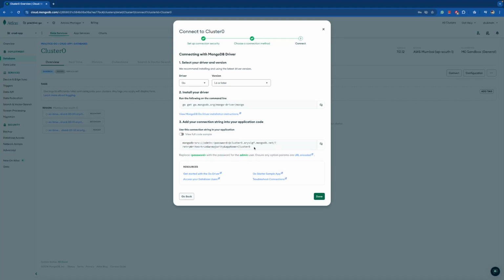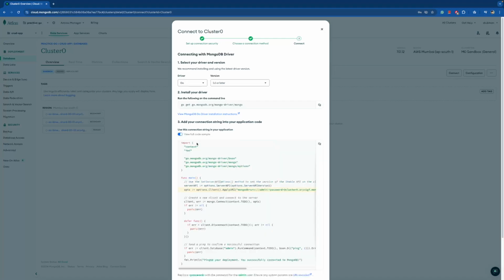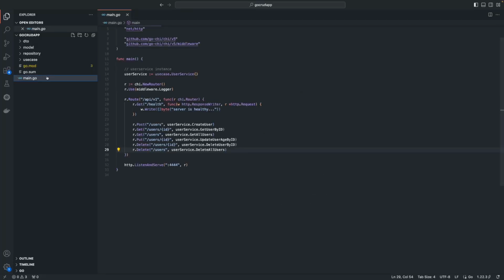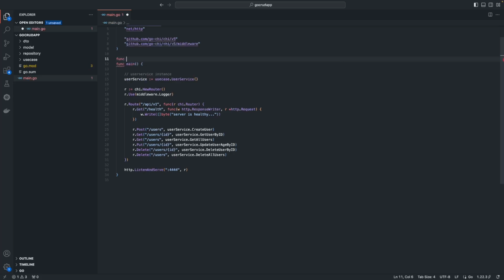To see it in the full code, we'll reuse it instead of writing our own. So I'm going to copy this. Inside main.go, let's have a function called MongoConnection.